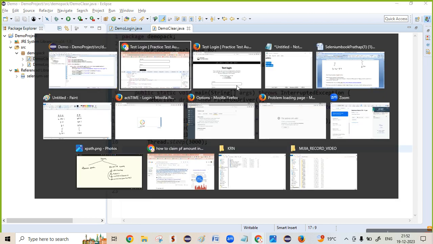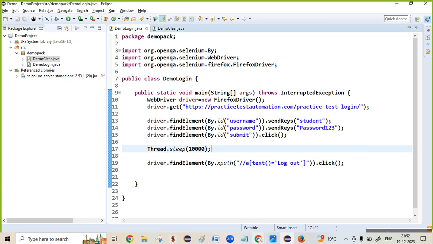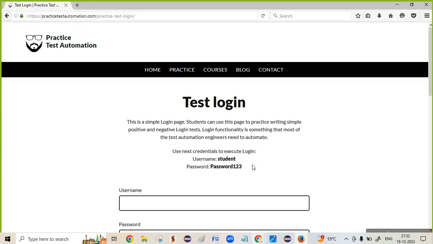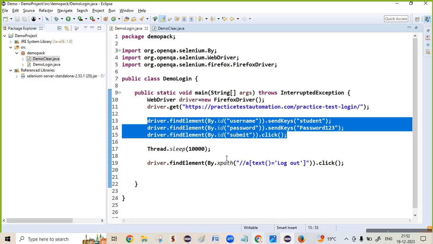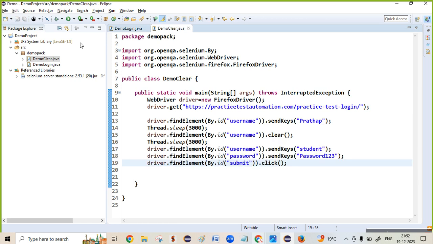Then I need to enter username and password and click on login. I have copied and pasted the same code again so that it will log in to the application.